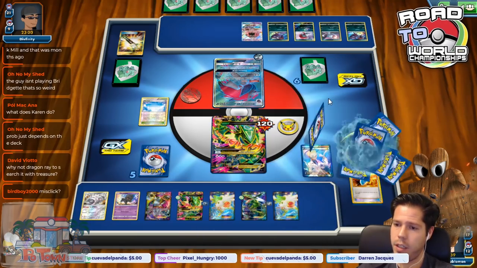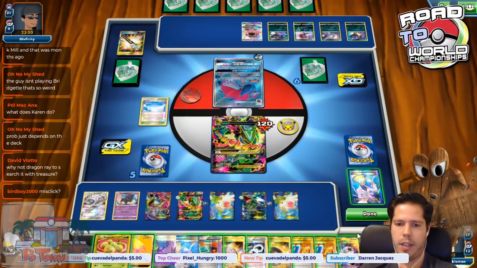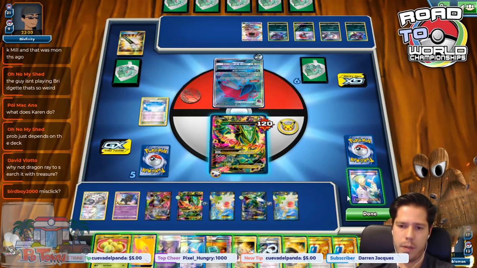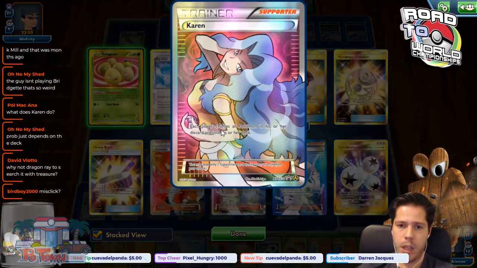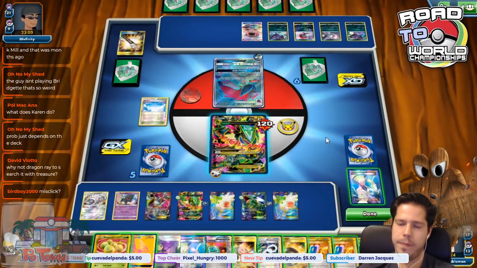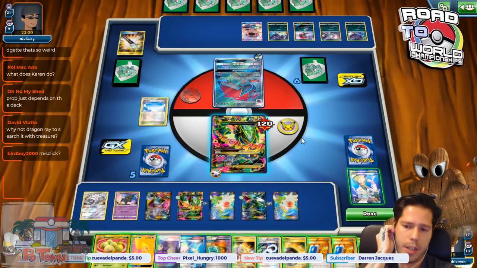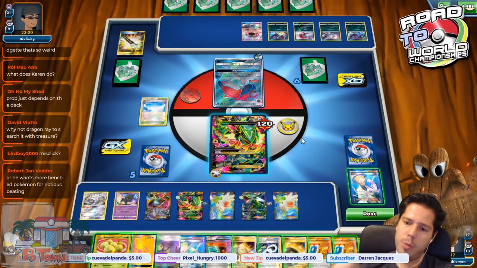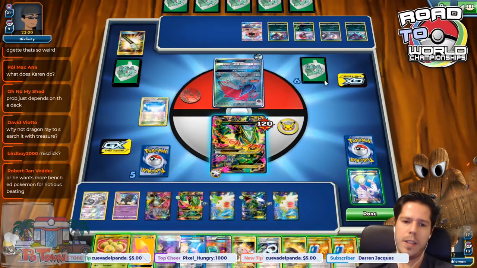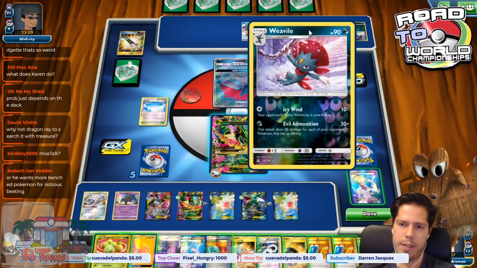Misclick? Misclick, maybe, yeah. Maybe he just didn't click or forgot to click. What does Karen do? Karen puts each player's old Pokemon in his or her discard pile into his or her deck. Yeah. So that's an anti-Mew Mew, anti-Night March, anti-Vespiquen card. Or he wants more bench Pokemon for Raichu's Beating. I mean, he only had 5, so meh. He probably didn't want me discarding Pokemon so that his Weavile can still KO.